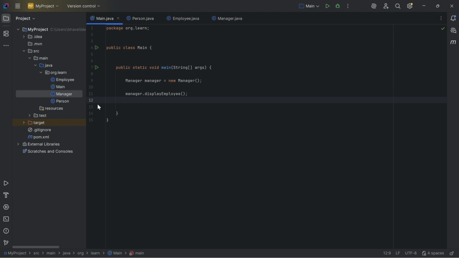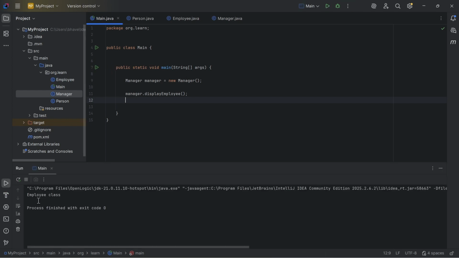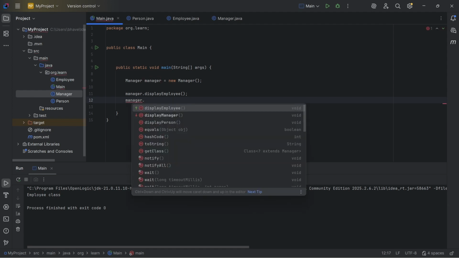Okay, we will run this one first. So employee class means current parent. Now we will try to get access to the parent's parent behavior. What was the method name?